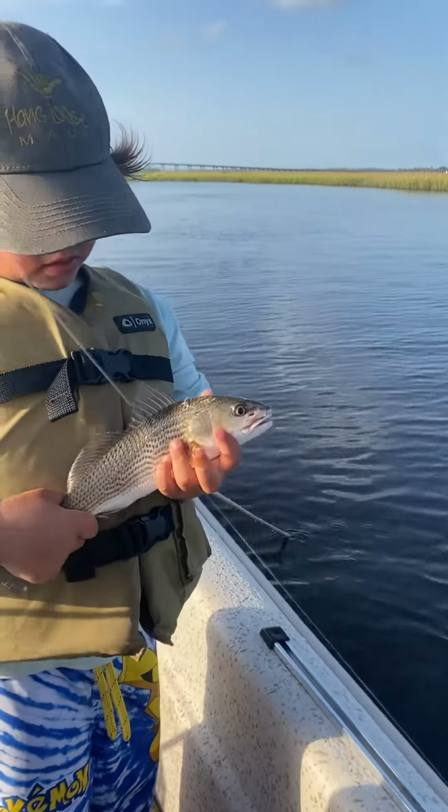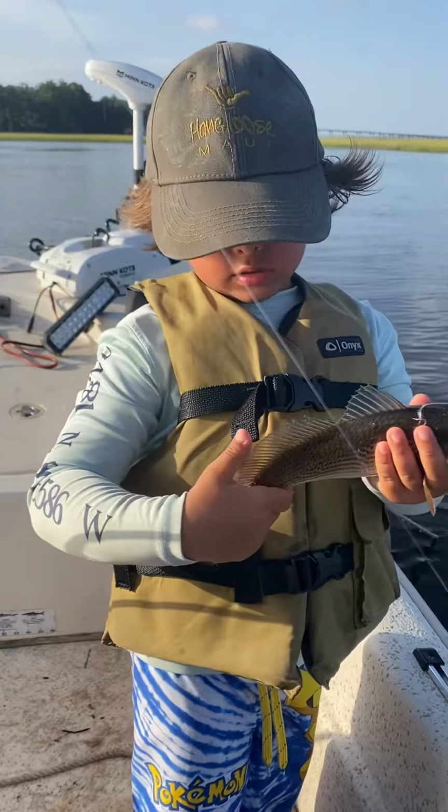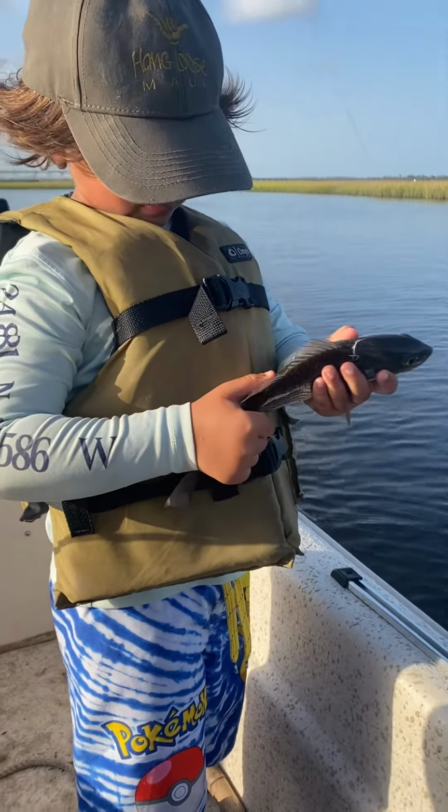Let's see him. Good, pretty fish. This is a little red. Look at it. Let me see. He is, like, he's beautiful. He has scales like everyone does. Okay, move with your hand. Let's take a picture of him.